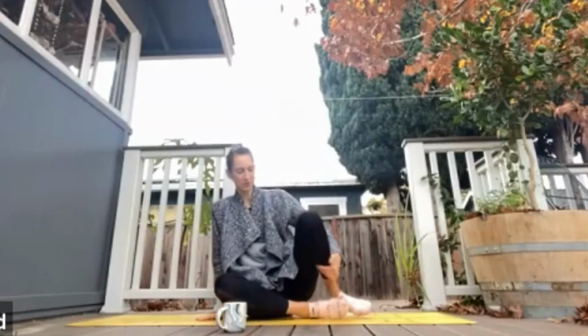Let's get started in a seat. So you can take Sukhasana on your mat. You can use a pillow or blocks under the seat if you want. You don't have to, but once you do get into a comfortable seat, you'll rest your hands down on your lap.